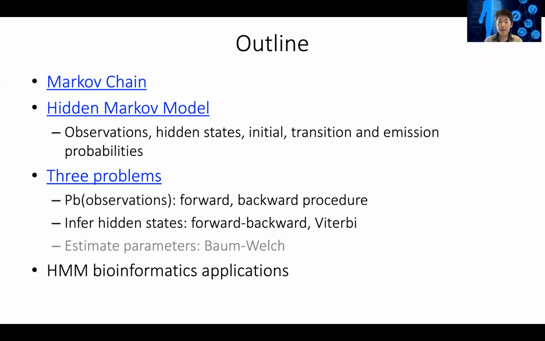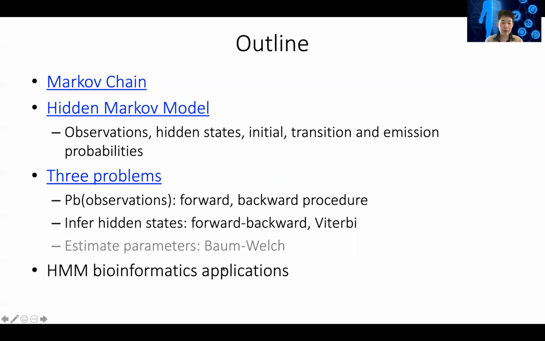The third problem is a lot harder. You can see here, I made it gray. I only want to show you the intuition, but not necessarily the strict solution to this. The third question is a lot harder. Supposedly, you are given the coin flip result, but you are not given the parameters, which include the initial probability, the transition probability, and the emission probability. Then how do we really estimate this?